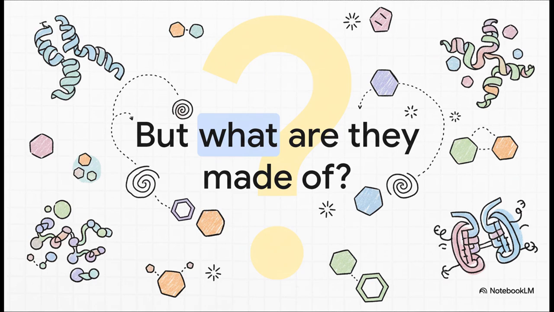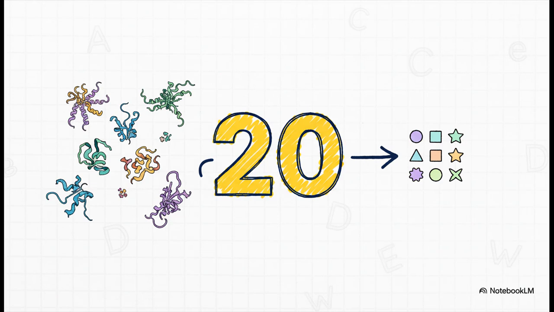So, you'd think that this incredible three-dimensional complexity must come from something just as complex, right? I mean, what are these amazing molecular machines actually built from? Well, this is where it gets really fascinating. All of this diversity, all of this incredible function, it all comes from a surprisingly simple set of just 20 core building blocks. It's kind of like an alphabet. With just 26 letters, we can write every book imaginable. Life does something very similar, just with its own chemical alphabet.